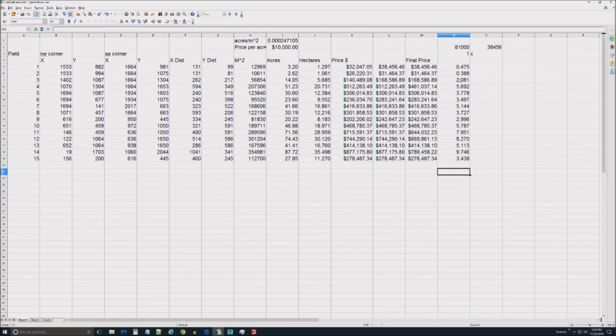So this is the number that we would put in there under the hectares in order to get it to be the right price. I may spend a little bit of time trying to figure out if there's another way to get that price changed. But to be honest, I'm not going to worry about it too much because the price is the important part. So I will go type these numbers in where they belong, and I will see you guys out on the farm in the next episode. And we'll be ready to buy at some made-up cockamamie price that I came up with a lot of thought, more than you probably needed. Anyway, take care, guys. See you.